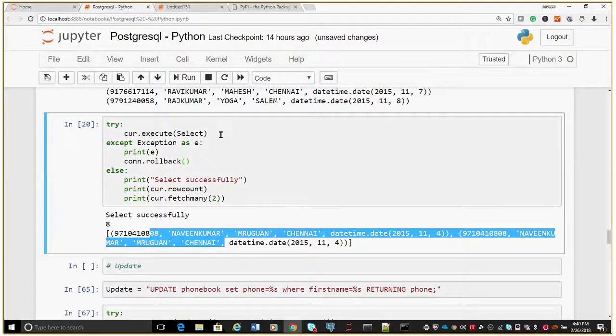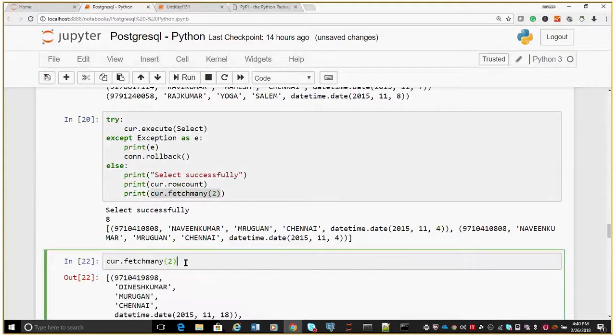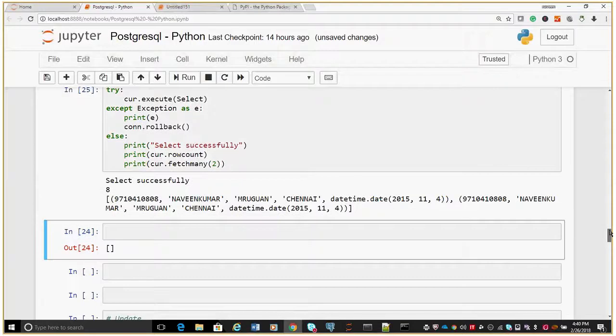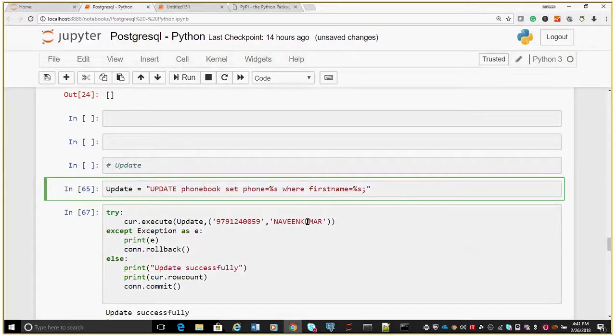Then update. Fetchmany of 2 records: does it mean any 2 records in that select list? No, in the order it was retrieved in the cursor. If I print records, right, the first tuple gets involved in the fetch. If I give fetchone or fetchmany of 1, okay, that order will be followed.